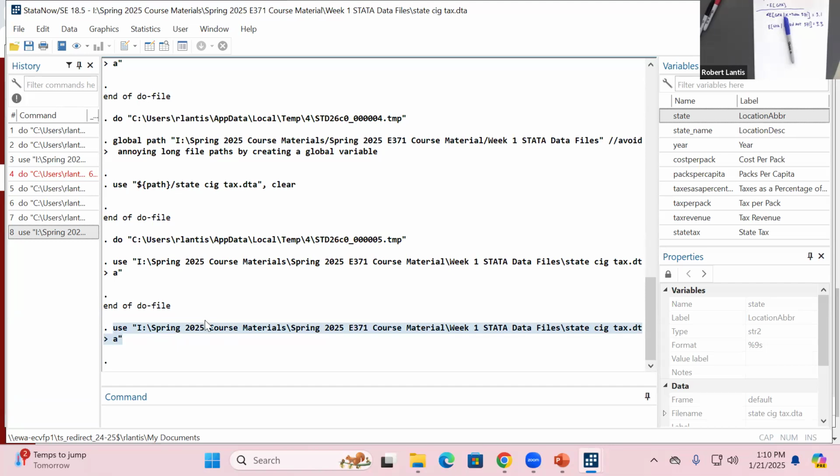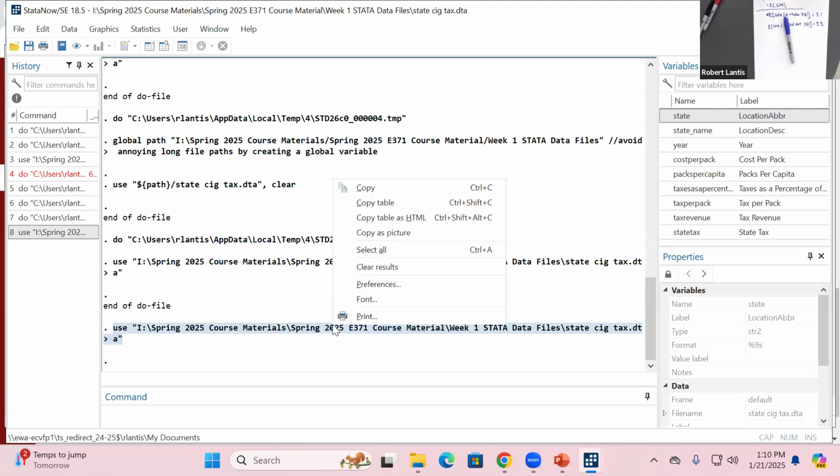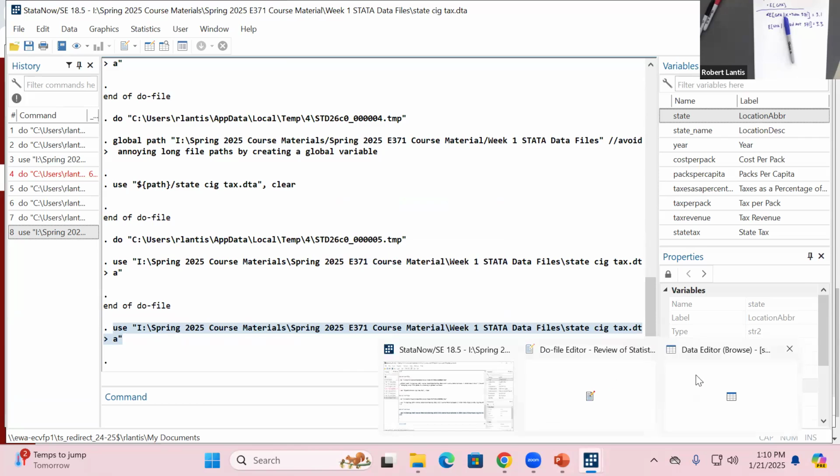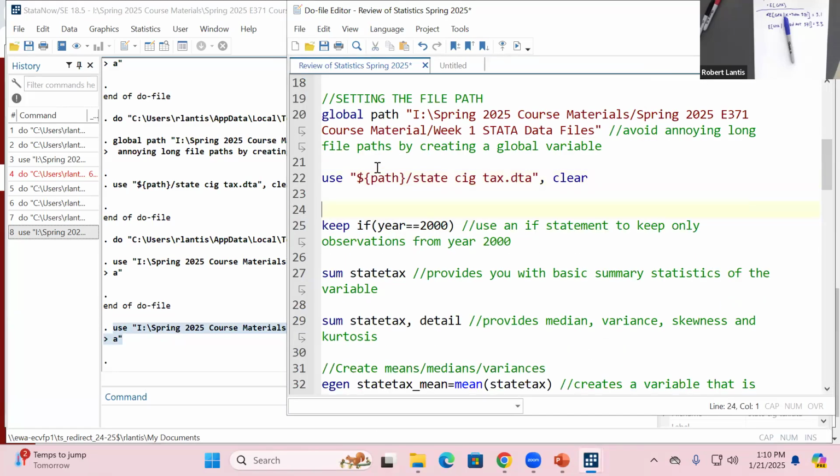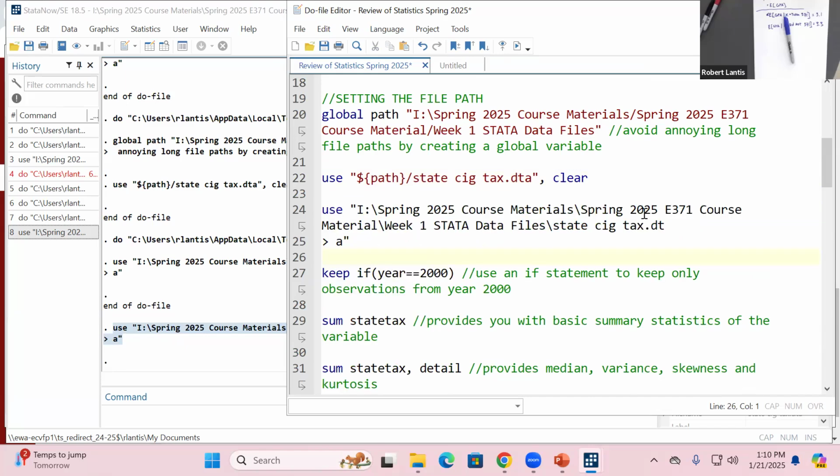So I guess you can't see me. I guess I should do it this way. I'm using shortcut commands on my keyboard. So I highlighted that, I copied it, and then I went over to my do file to make sure that I have it for later use, and I pasted it. So I apologize. If I ever do anything like that, it's a little bit bad practice of me. I should try to use the mouse so that you can see I'm copy pasting. I was using the keyboard shortcuts, you know, Control C, Control V. Any other questions up to this point?